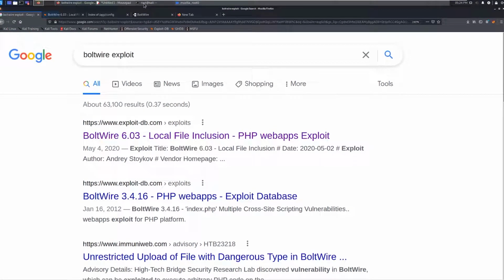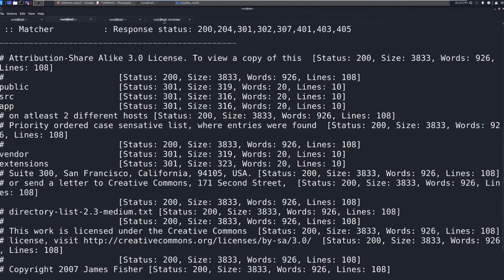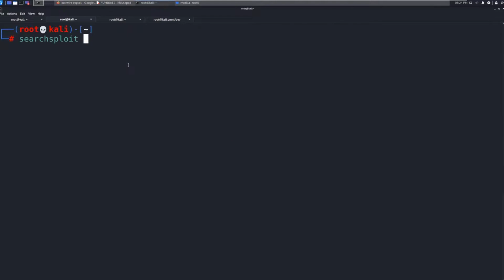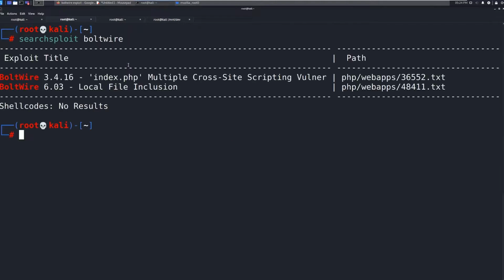We could also search this on our Kali machine, by the way. We can do a searchsploit and just search boltwire and see what comes back. You can see that all that shows up are multiple cross-site scripting issues, which are not going to have any effect for us. Putting cross-site scripting here isn't going to do anything on a box like this, unless, from a CTF standpoint, there is somebody mimicking a user going in and actually navigating the website.